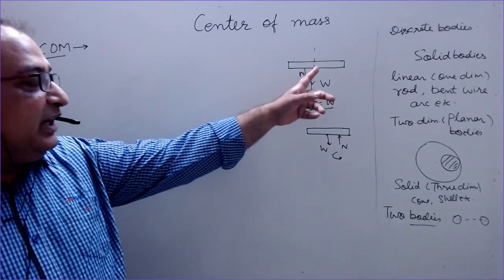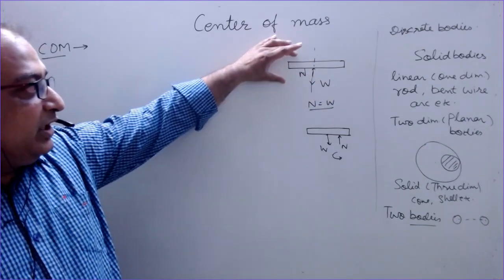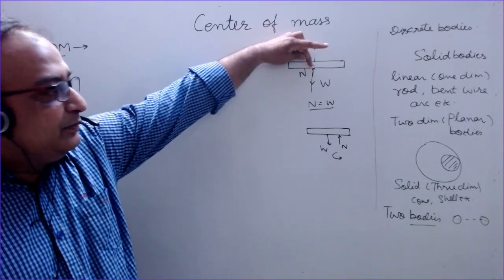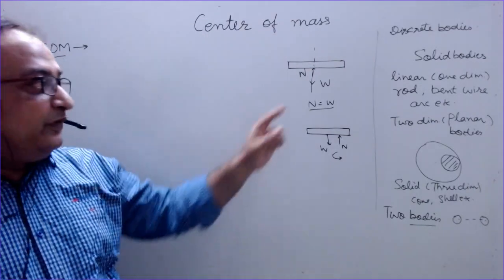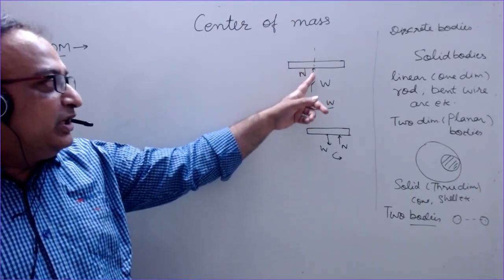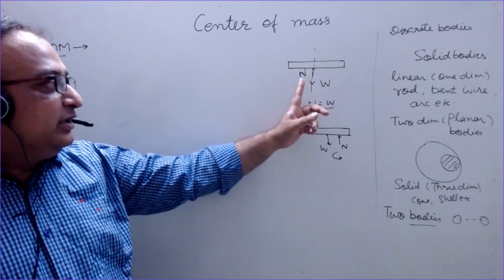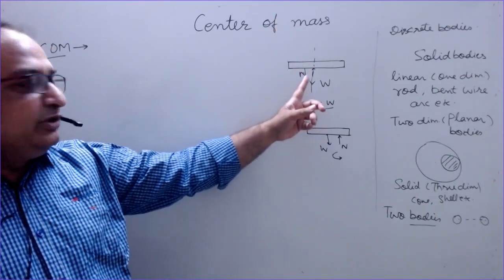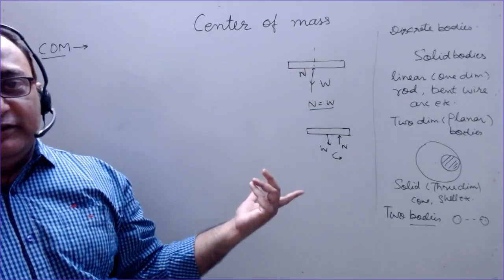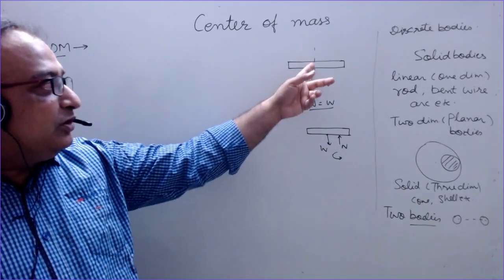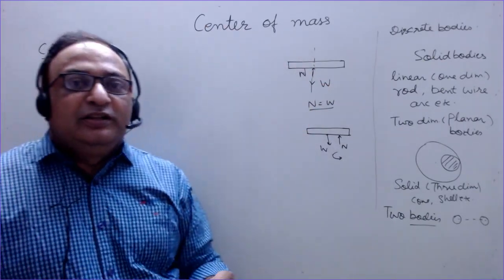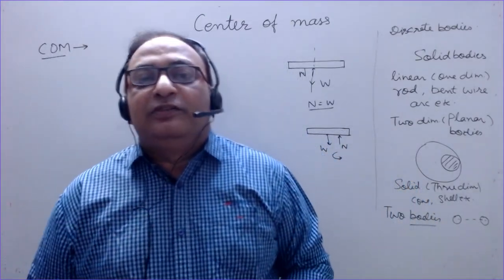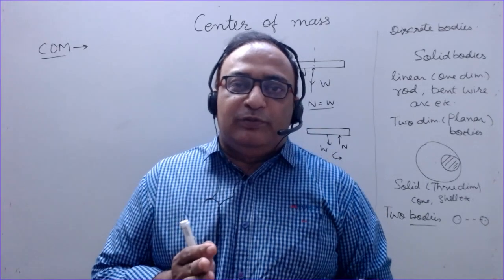So it means that the whole of the mass is concentrated at this point. So weight also is acting in downward direction at this point, and I am applying a force against that. So both are in same line, opposite to each other. Net force is 0. It is balanced. So what is this point called? Center of mass. Now it is clear. The point where effectively the whole of the mass of the body is concentrated. That is called center of mass.